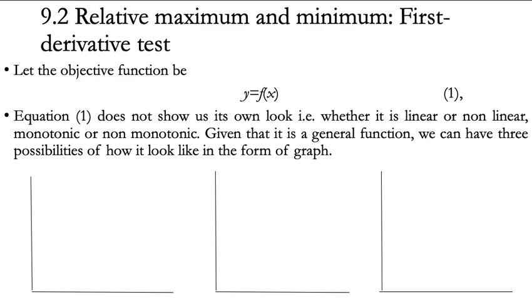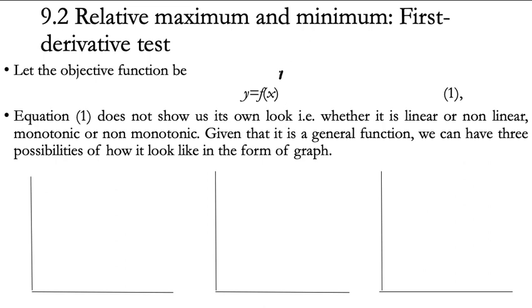Next, when we talk about optimization, we may want to relate it with certain terms also, relative maximum and minimum. And when we talk about relative maximum and minimum, it has to do with first differentiation. Now, in order to check whether we have a maximum or minimum, in particular a relative maximum or minimum, we must use this test, which is the first derivative test. To make it clearer, let's say we have the objective function given by expression y in equation 1 here, y as a function of x.